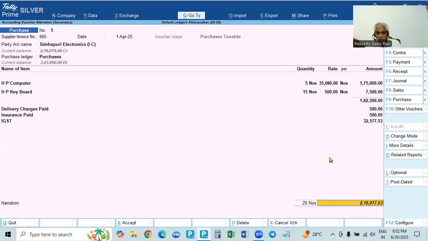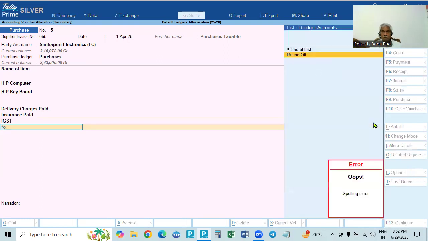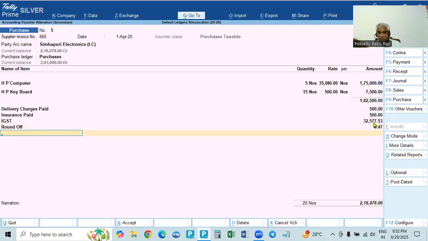So that will go off. It will disappear. In such a case, round off will not be done, so it will be there with paisa. In the case of purchase, he has not rounded, so we are not rounding. If he has rounded, then we have to use it as it is. When you are doing sales, for every voucher we can round off, so the customer also will round off.